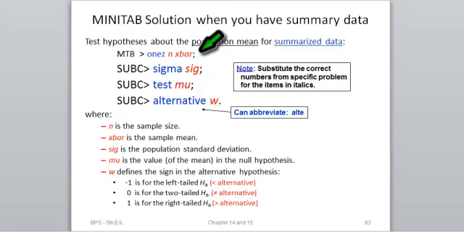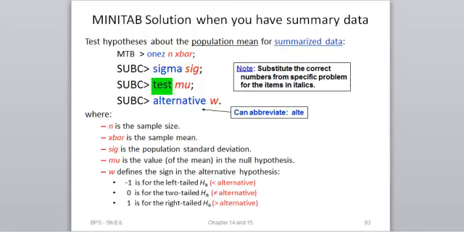So our next line, it could be sigma, test, or alternative, any one of those interchangeably. We'll put in the sigma. You could either write the whole word out or just the first 4 letters of the command. I tend to like to write the actual command word out, but you can do what you like. So you write sigma, and then you input what the population standard deviation is in the problem that you're doing. Semicolon again, because you've got to tell Minitab more information.